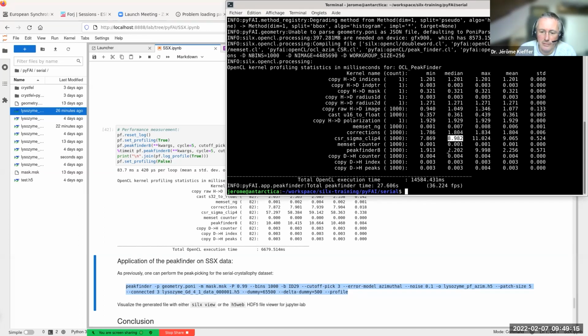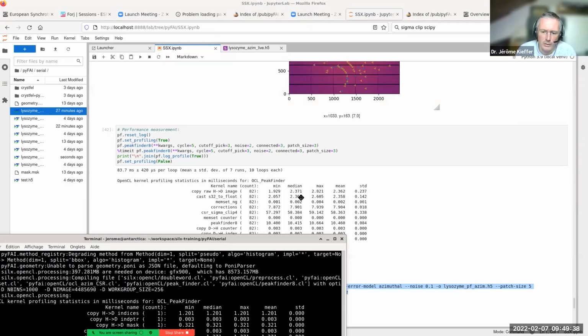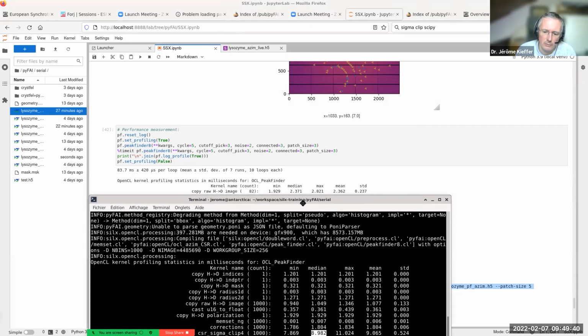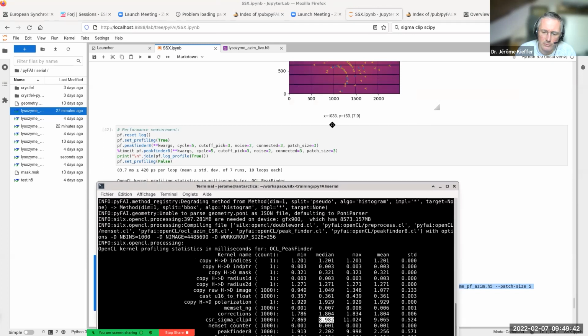The peak finder is 2 milliseconds. Here it's reported 10, so I don't know why there is a factor 5 difference in speed. The copy of the raw image is 1 millisecond here. Not that big a difference for the copy, but still.